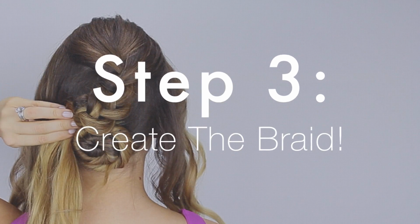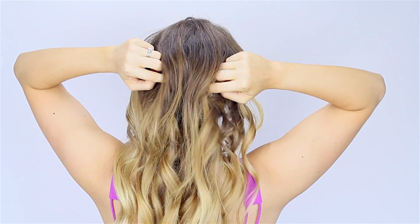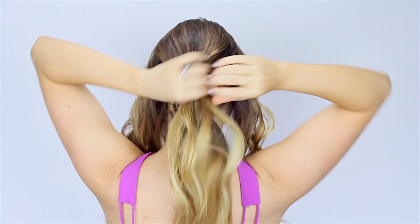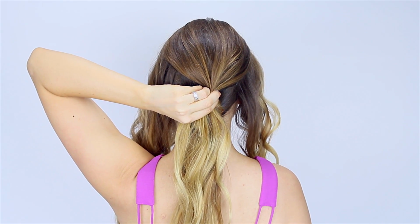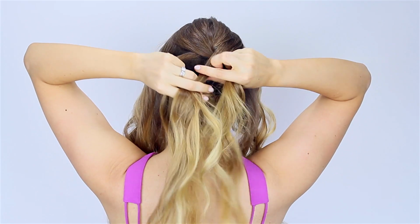And now for step 3, we're going to create a braid. You're just going to use this little crown section right here and just pull that out and separate it from everything else. Once you have that, you're going to go ahead and split it into 3 and then braid the hair for a couple of inches. I made my braid about 6 inches long.